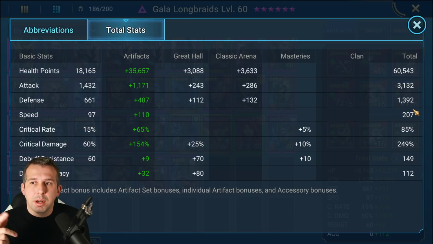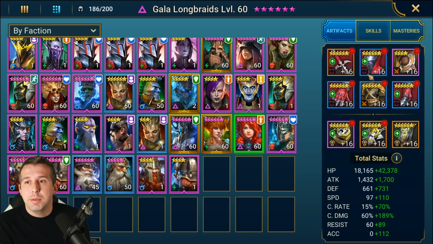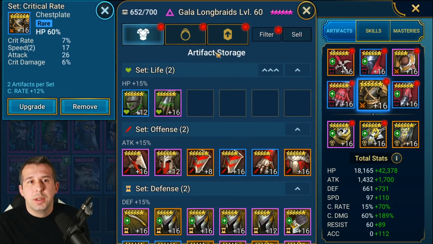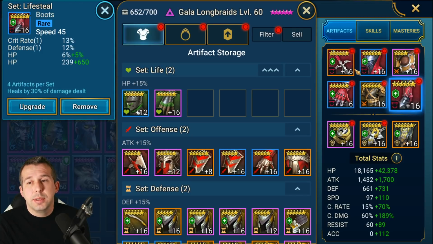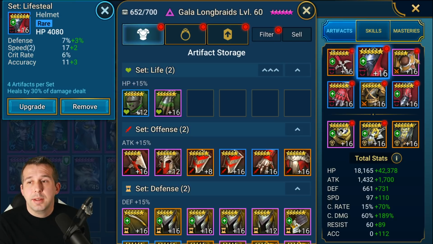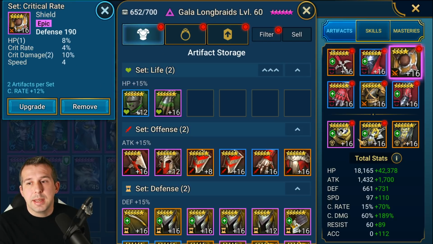207 speed. I wanted to go quite quickly. High HP, as I said, 60k. It's a lot. 85% crit, 249 crit damage. I'd prefer 100% crit, obviously, but otherwise the build's pretty solid. We've done crit damage on the gloves. We've done HP percent on the chest. And we've done speed on the boots. And pretty much everything else I'm looking for crit rate and crit damage and speed. That's all I really care about in the rest of the stats.